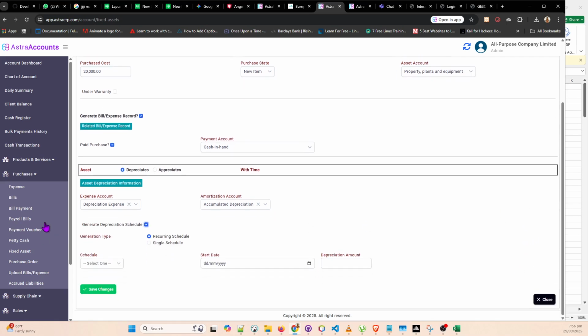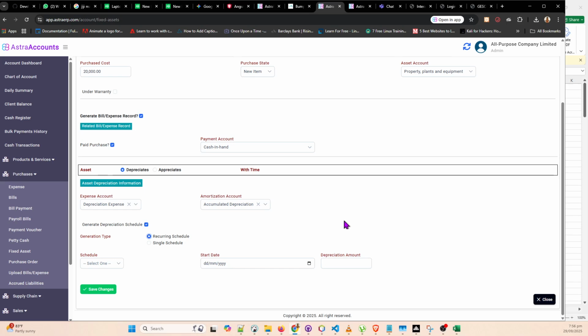So I check the generate depreciation schedule. Now the next thing it is asking me is the generation type: do I want a recurring schedule or do I want a single schedule? Now a recurring schedule means that when the period is due, the system will automatically run the schedule.